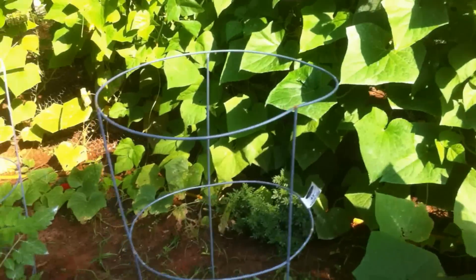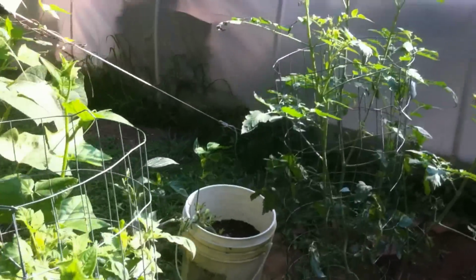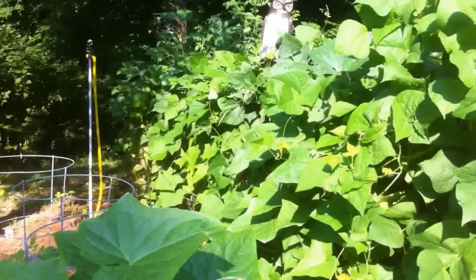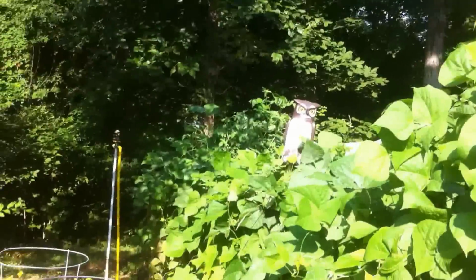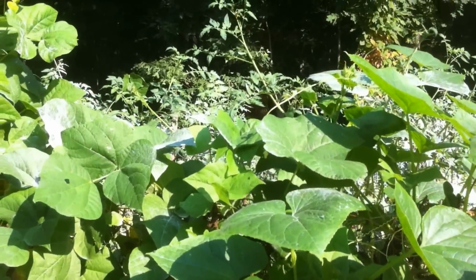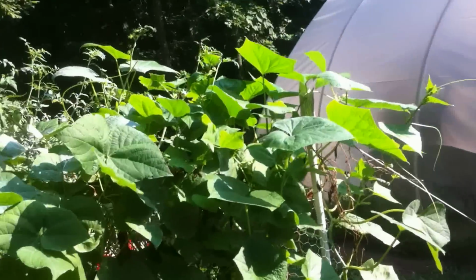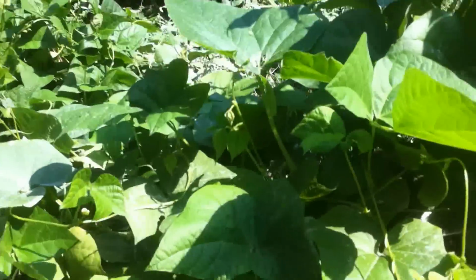But anyway, I'm going to be harvesting some today from, there's cucumbers, and I'm going to be harvesting a bunch off of those plants there. There's a lot of cucumbers in there, as well as some green beans from up here. These are Kentucky Wonder. There are beans in there. Let me see if I can show you some. They're deep in there, but they're in there. You see these guys? Right there. They're all up in there. I should be pulling quite a few out of there. First harvest out of that will be for today. That would be the first time I've ever picked anything out of there.